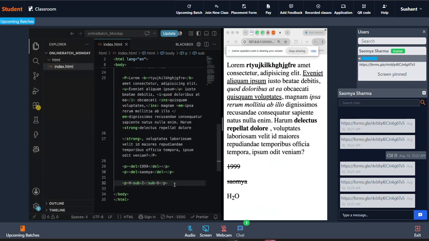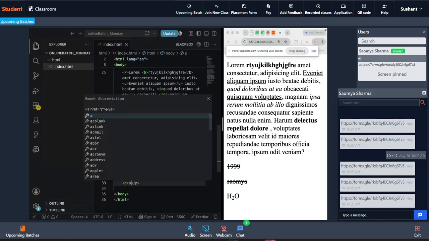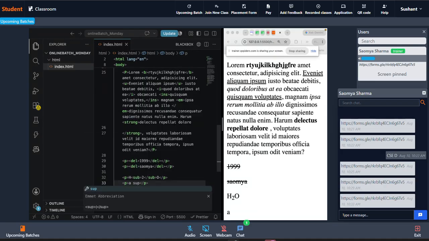Now suppose I want to write a square plus b square. How to write that? The 2 should be raised above as a power, right? Instead of the sub tag, we have the sup tag. So I'll write a square, and then plus b square.